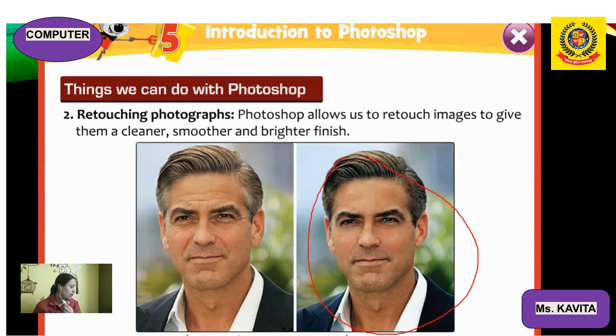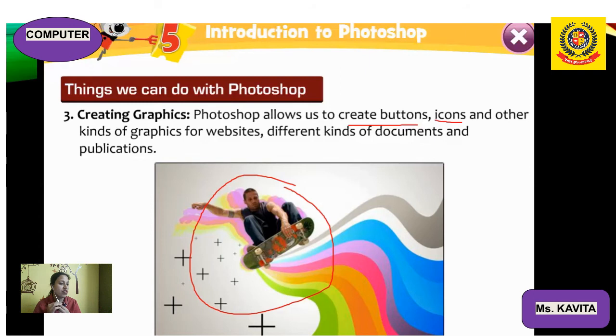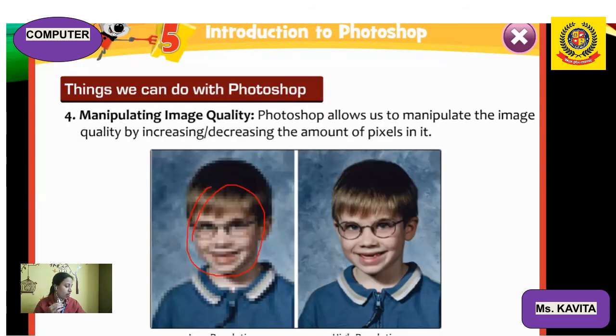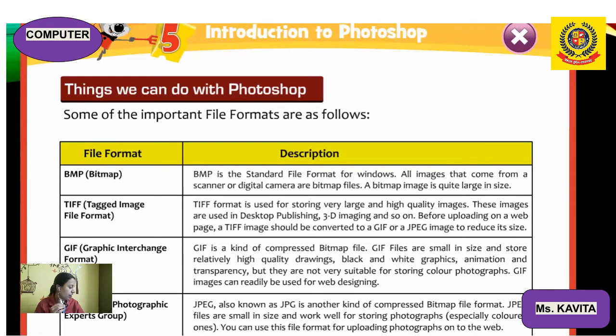And changing the image format, we can change the image format also in Photoshop. Photoshop allows us to save our files in any of tens of the file formats available. Some of the important formats are given below. So you can store the Photoshop files in this file format. So these are the different file formats.